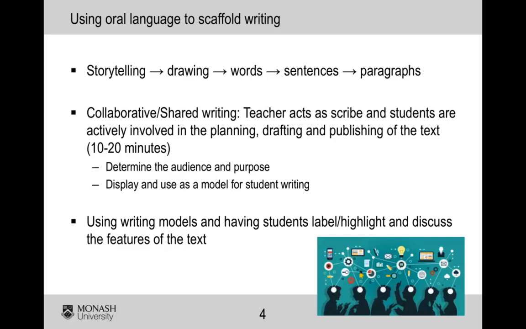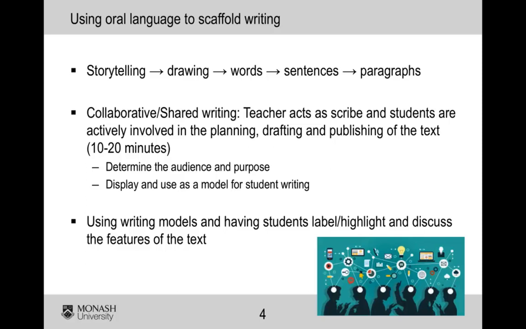So how do we actually support the development of students' writing? I'll give a few things in here. One of the things we can really do is use oral language and speaking to scaffold writing. Obviously, reading is another scaffold. The more that students read, the more they understand different words and context and so on. But one way to do this is, if we can tell stories, get the students to draw the story, then put words to the story, then sentences, and then paragraphs. This shows the development of how students take oral language to writing a text.